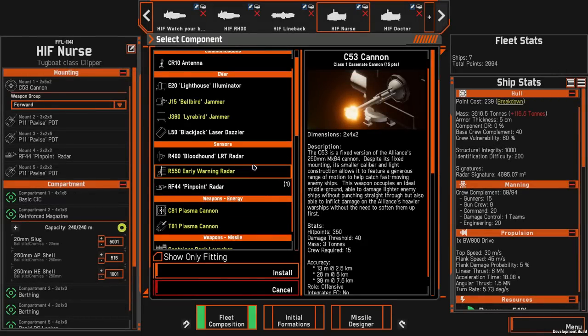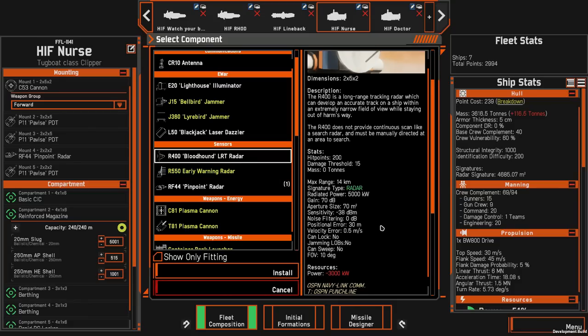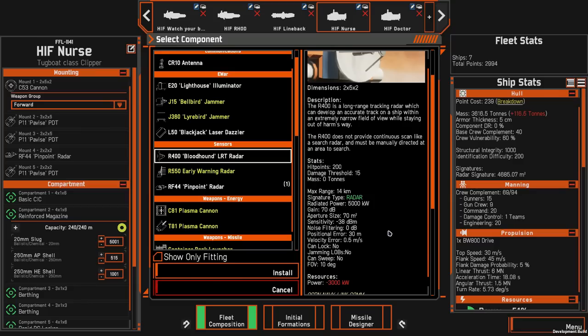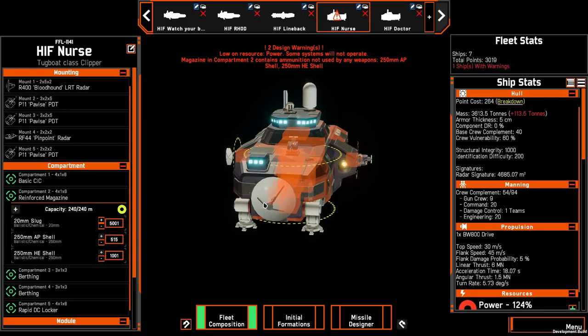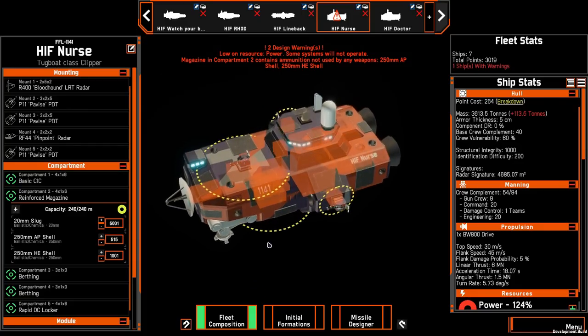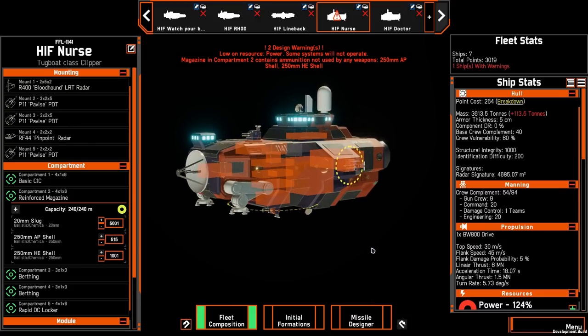Now, I mentioned E-War for the OSP earlier on. I want to give you a very quick overview of some of their sensors. They have the R400 Bloodhound Long Range Tracking Radar. This is a very, very powerful 14 kilometer range radar that gives you very good tracks that don't have a lot of positional error on them. It cannot give you a lock, but if you are in a situation in a furball, there's jamming everywhere, and you have on the edge of the battle space a tugboat that can mount this, 14 kilometers away, giving you good track information, you can keep firing on target, and you can deal with a lot of situations.